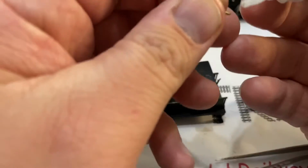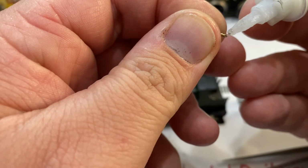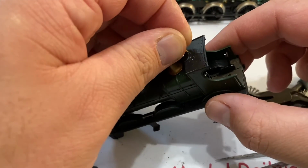These are fitted into the holes using a small amount of super glue, and then they're held in until the glue sets. These really do set the model off, and they do look the part even if they're not correct pattern.